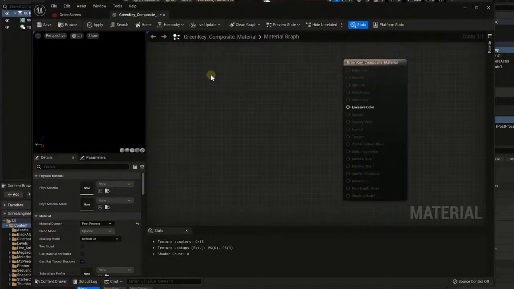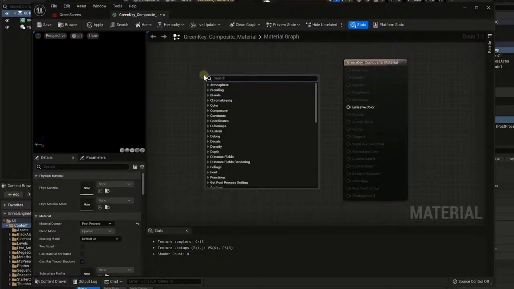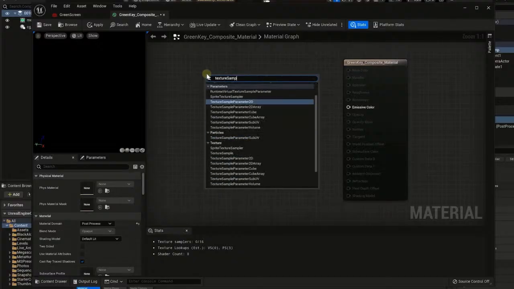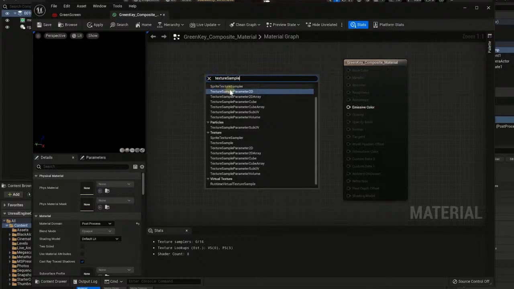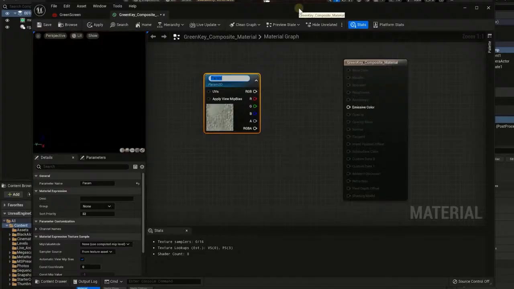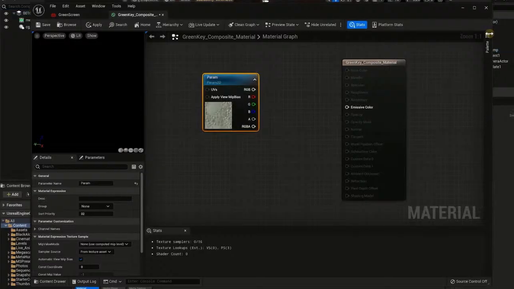Now let's move a little bit up to the side, because we're going to have to create two different new nodes in here. I'm going to right click to open up the node library, and we're going to look for the texture sample parameter 2D. This is the one that you need. Click on it. And now the name of this node is going to be very important. Let me just make a little bit more room here with this window. There we go.